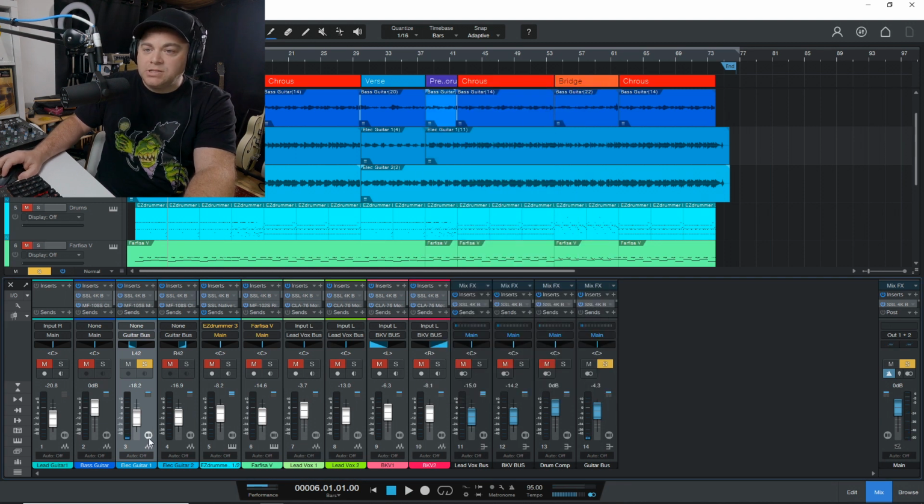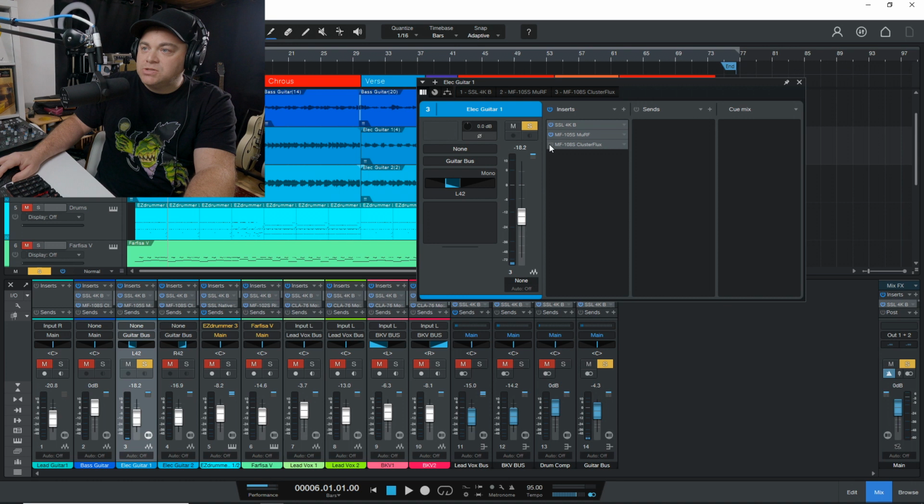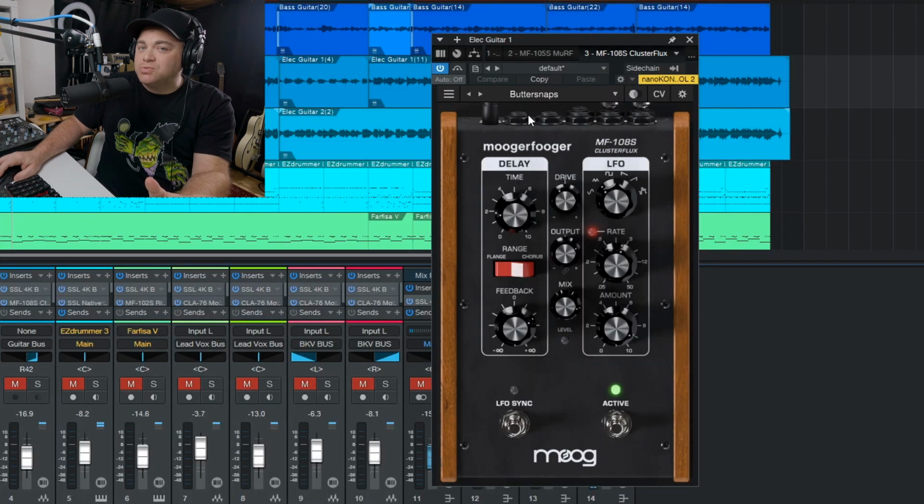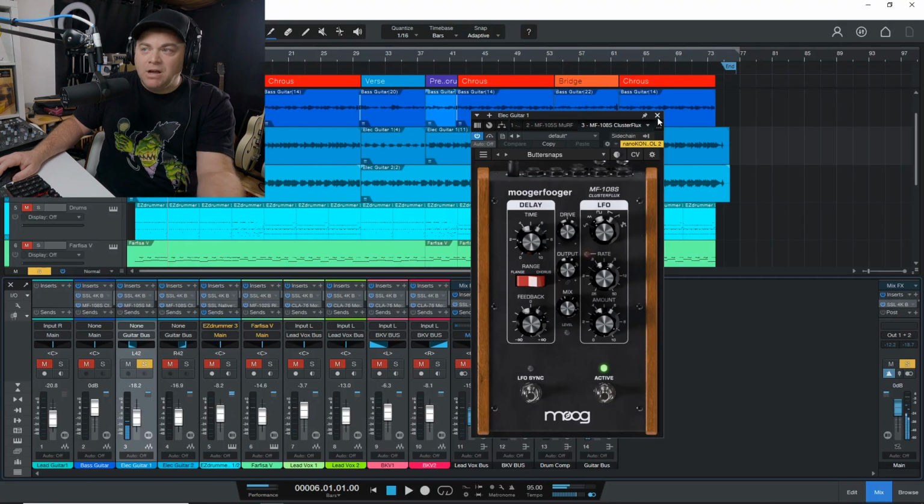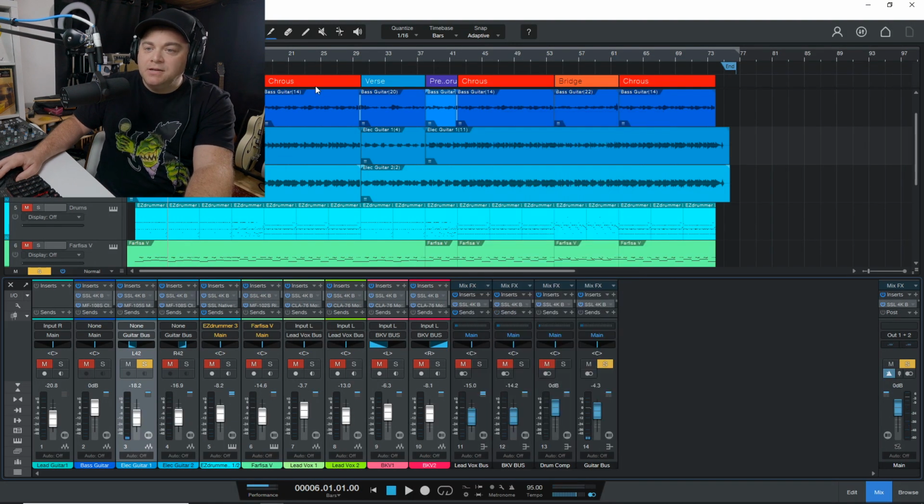Let's go into the next one, which is the ClusterFlux. We'll engage that. So this is just with the ClusterFlux engaged. And now we'll engage both together. A lot more interesting on that guitar.